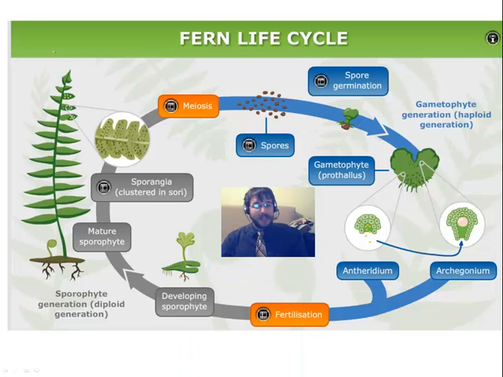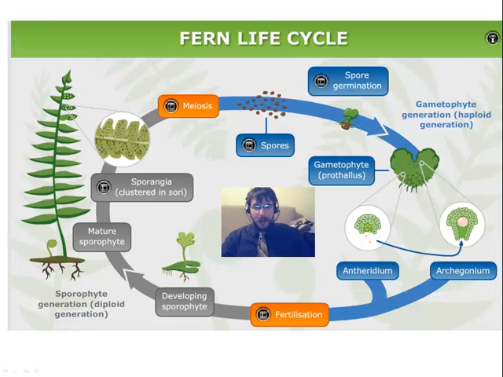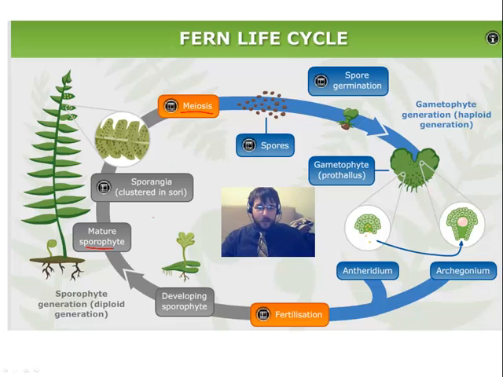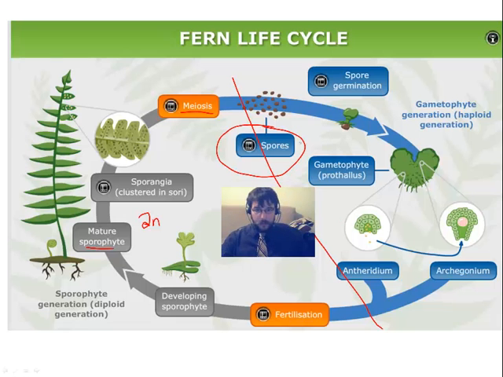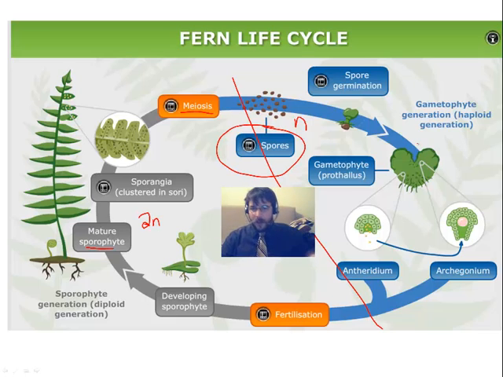Now, it wouldn't be vascular plants if we weren't looking at their life cycle. Make sure you get this down on paper. The mature sporophyte is our main generation — the sporophyte performs meiosis, changing our diploid 2N sporophyte into haploid spores. This is the beginning of the gametophyte generation. The spores are haploid, wind-dispersed, and because these plants are much taller, the wind can carry them a lot farther. Seedless vascular plants colonize much better than mosses and their allies.